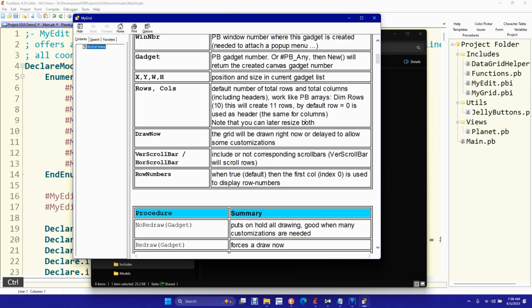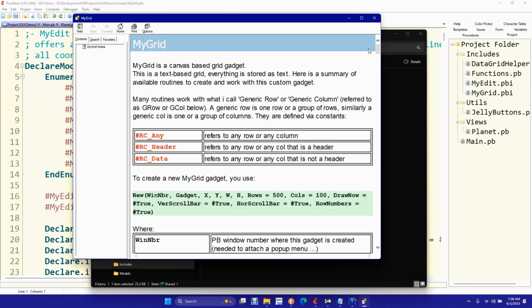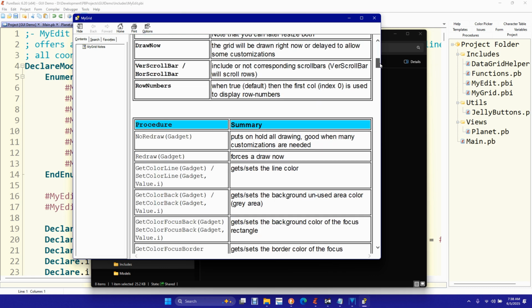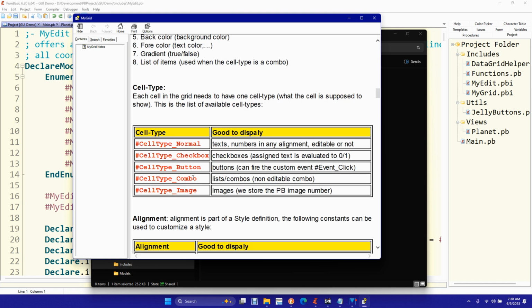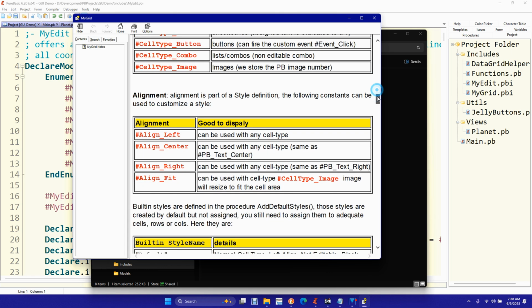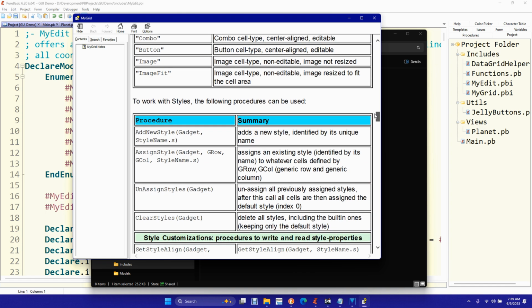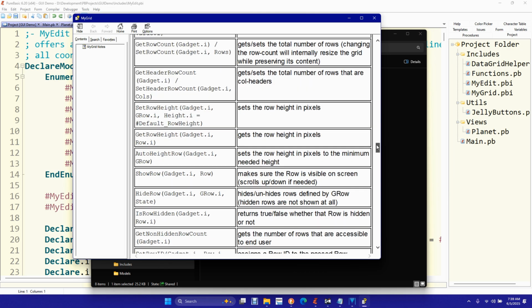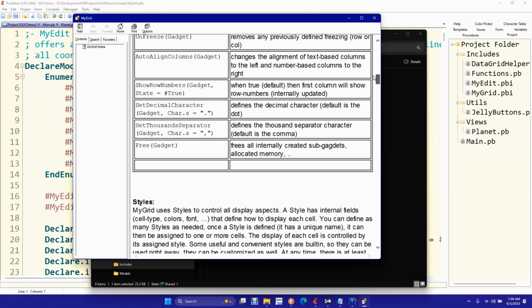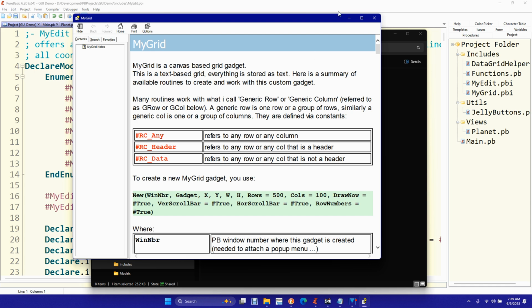So this is a Canvas-based data grid. This help system is one of the better ones I've ever seen out here. And it documents everything you need to know, how it works, what the different button cell types you can create, justification, all his pre-built system stuff, how to use the calls, how to manipulate the data. All of that is documented in the help system. He or she did a fantastic job. I can't give them enough kudos. And I really thank them for releasing it to the world to use.